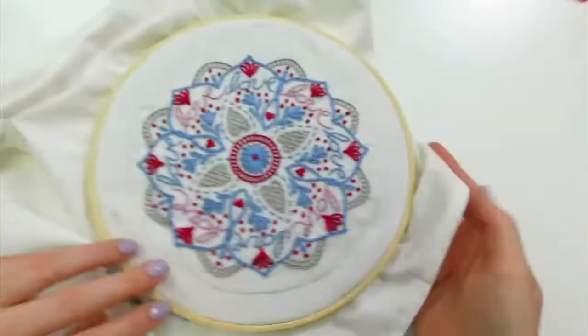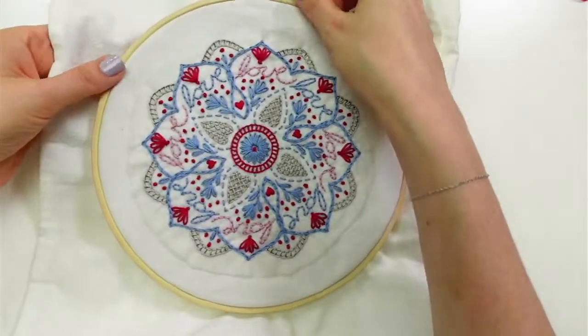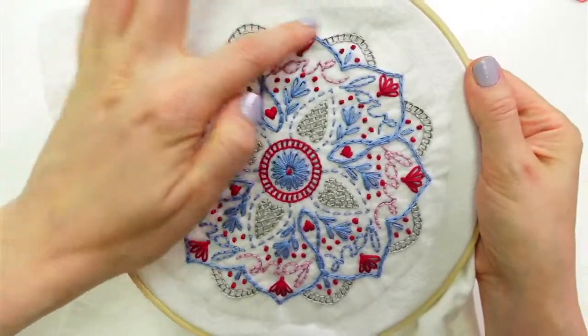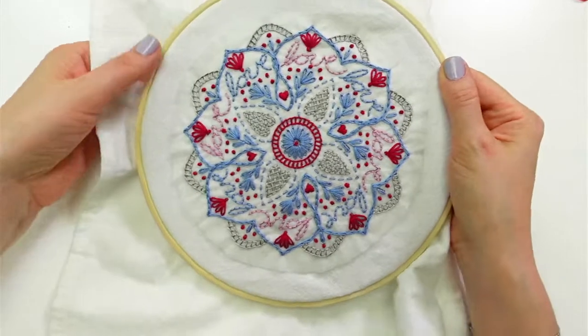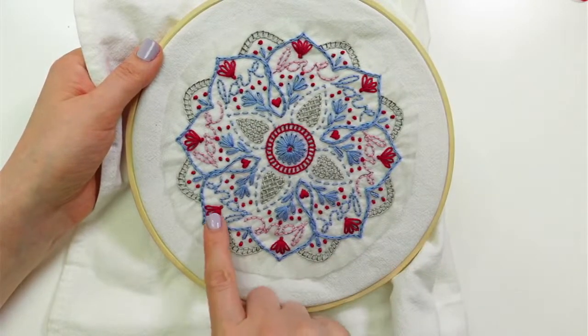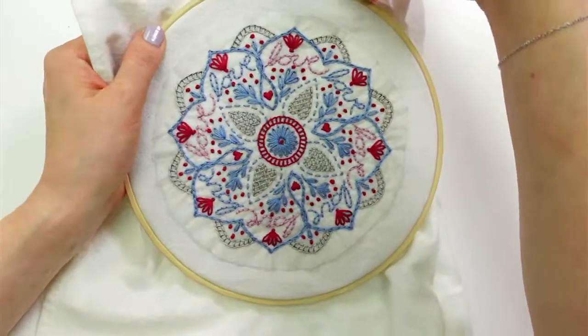All right, let's take a look. Yay, fun! I'm going to take it out of the hoop. Let's just take a look at it. It looks just so nice with all that gray little edging, I think. And I actually kind of like that I accidentally did all these red. I was supposed to trade off red and blue, but they kind of look fun all red. I kind of like that.